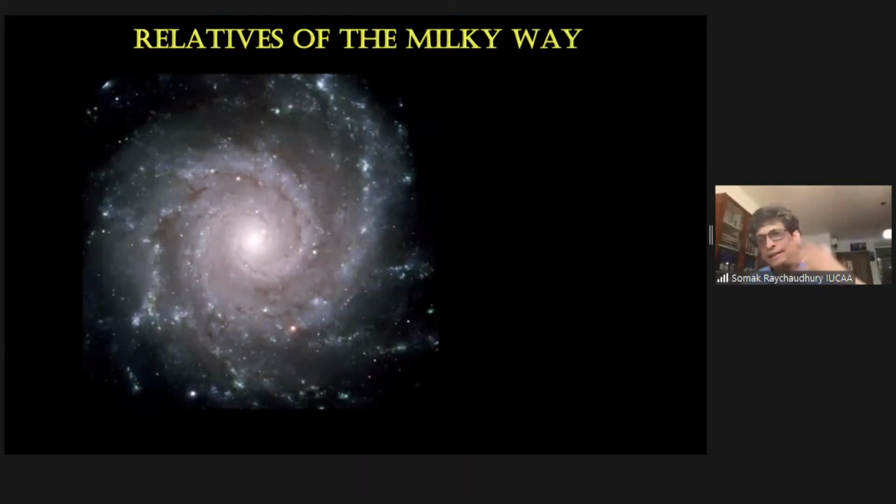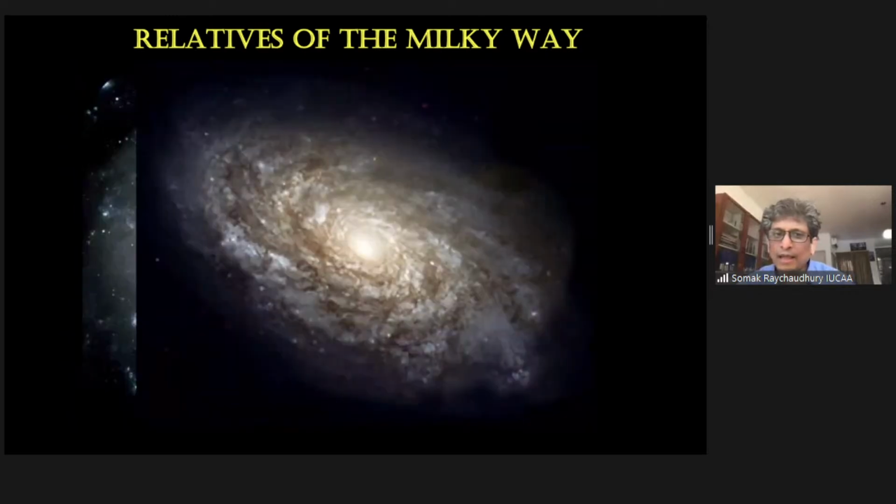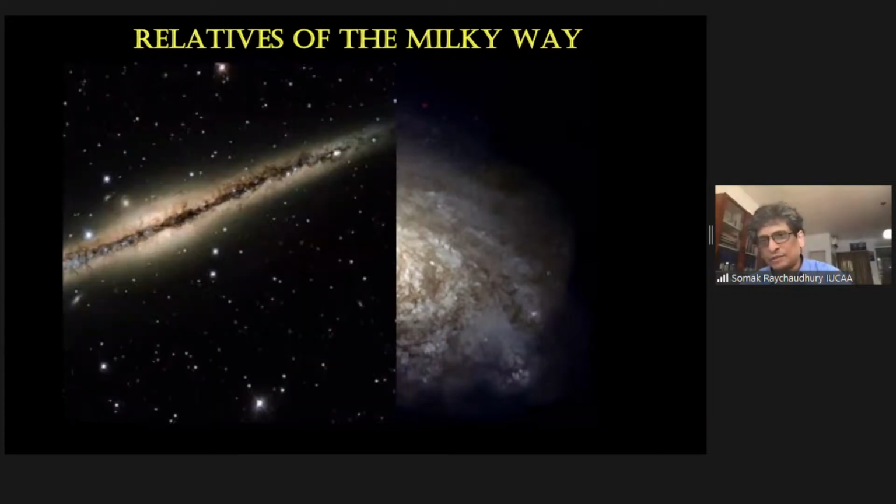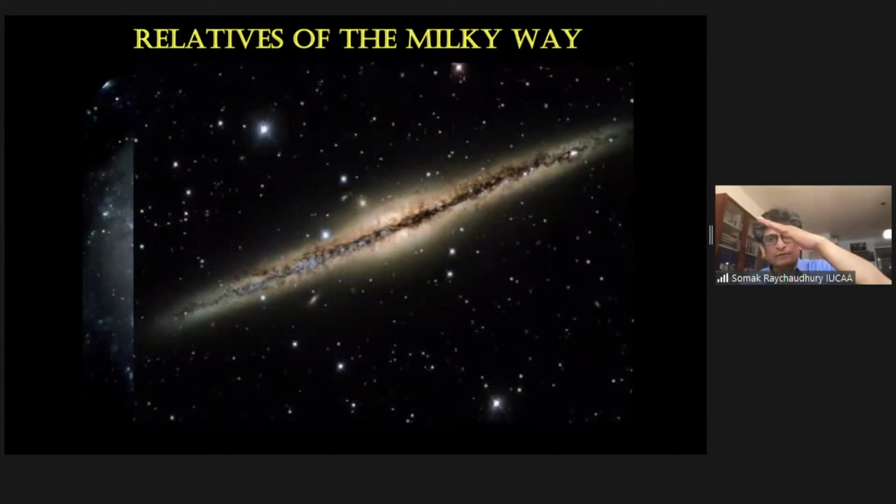So we can look at other galaxies that look like the Milky Way. This is an actual picture, not an artist's impression, of another galaxy that looks like the Milky Way. You can see 5 arms, and you can imagine that our galaxy looks like it if you were looking at it from outside. And then if you're looking at it at different orientations, you can see that this is a side-on spiral galaxy, or you can look at it flat on like this.